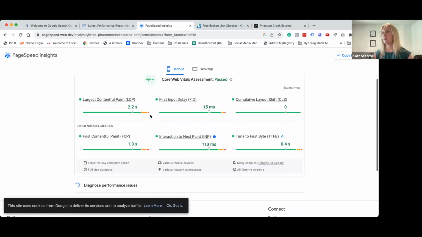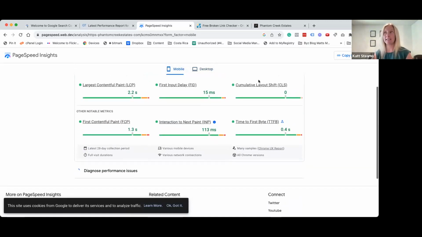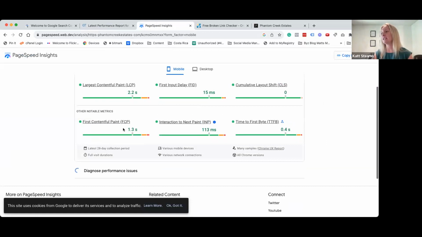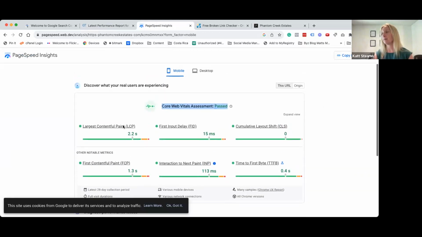So we're able to see where our total speed is. We can go between desktop and mobile. In general, Google's given us a pass on this one. So we know that Google tends to like our website, but GTmetrix is showing us just some additional issues that we probably want to address just to help with our performance a little bit more.